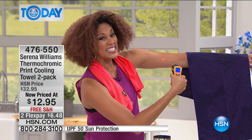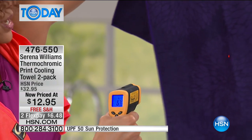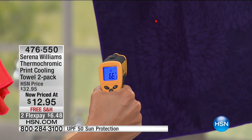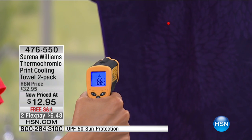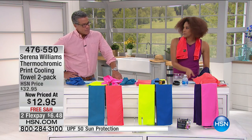Okay, I'm going to show you my skin just to show you exactly. It's 82 degrees. Let's go over to the towel. Now, remember, that towel was 140 degrees. 66, wow. And it's still dropping. That was 140, it went down 80 degrees from a couple of snaps and getting it wet. An average of 30 degrees below your average body temperature.